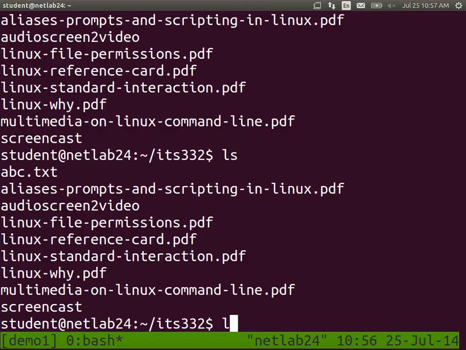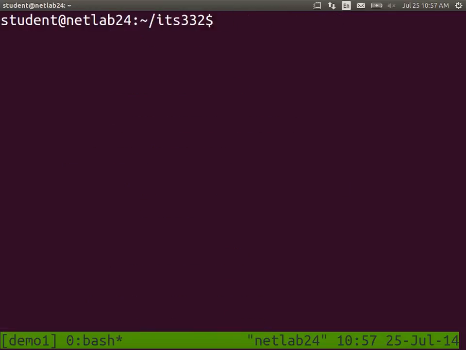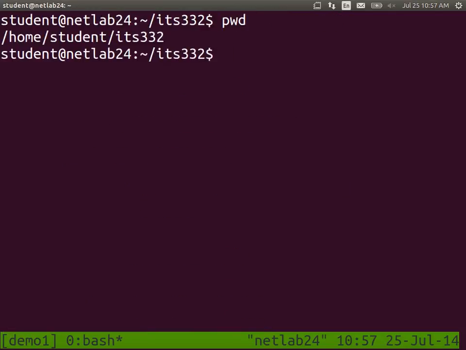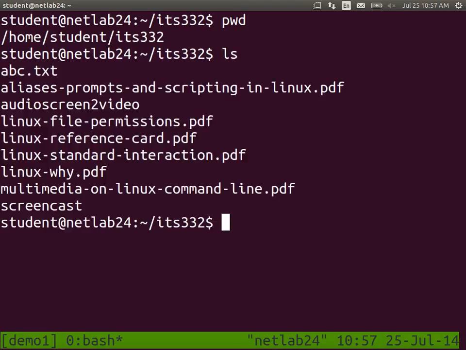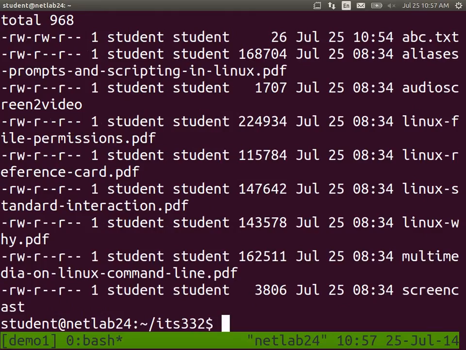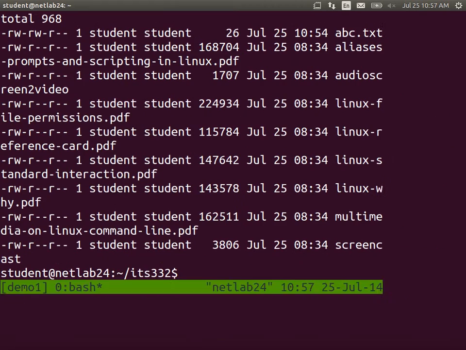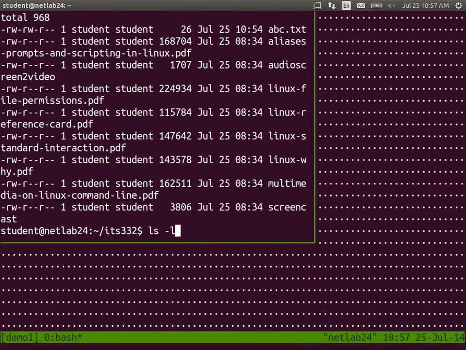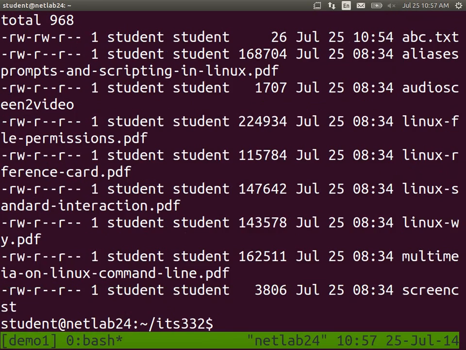Sorry, I'll just clear and go to the top of the screen. Again, you can do this on your computer. It may be different output, but just try the different commands. ls shows the files. ls -l shows the files in long format. It doesn't look very good on my screen because my terminal's not big enough. The files wrap around. You can make your terminal bigger to make it look nicer on your screen, okay?